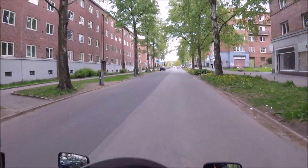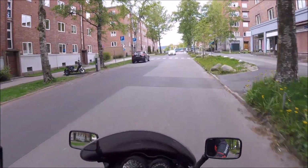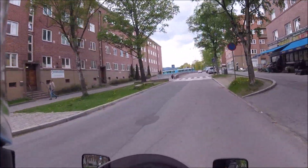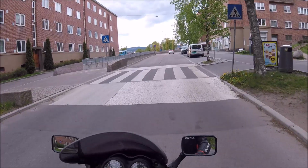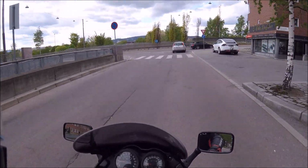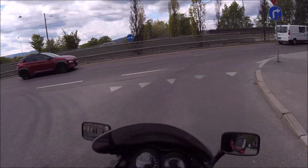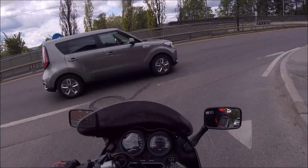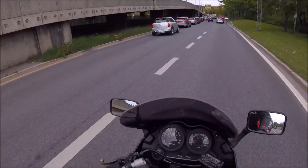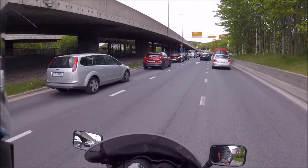Yeah, so I thought I'd do a little additional talking post-ride, if you will, because I only had 20 minutes on the bike, so I'm going to show you the entire ride. I don't think I did anything dumb or said anything wrong or anything like that, so it should be fine. Overall impressions of the bike. I'll start there.